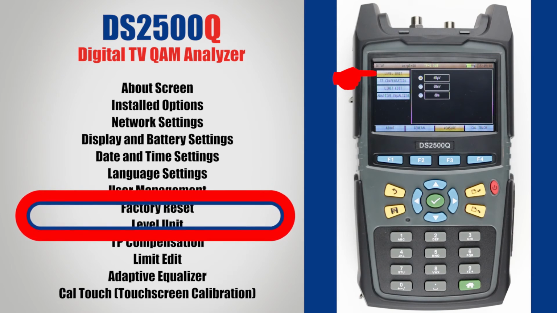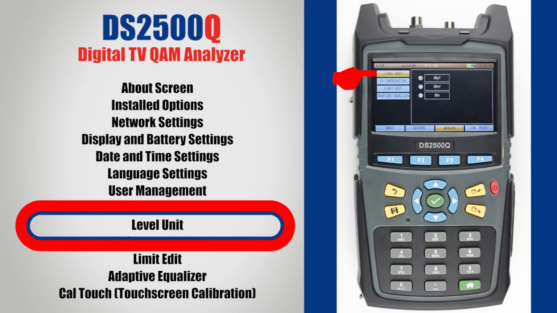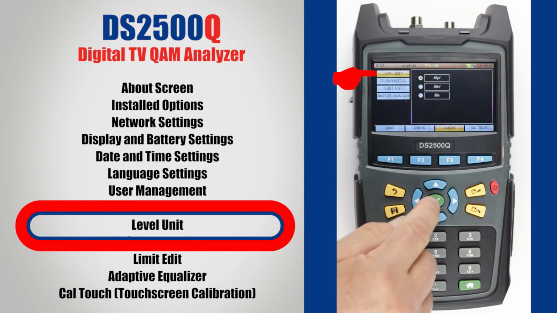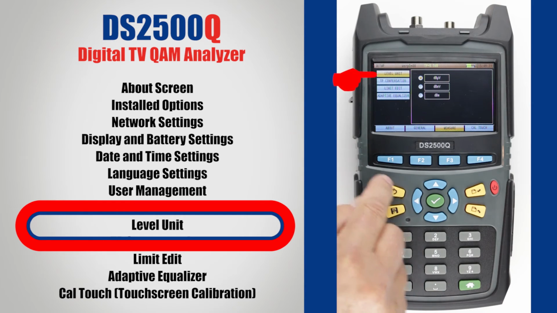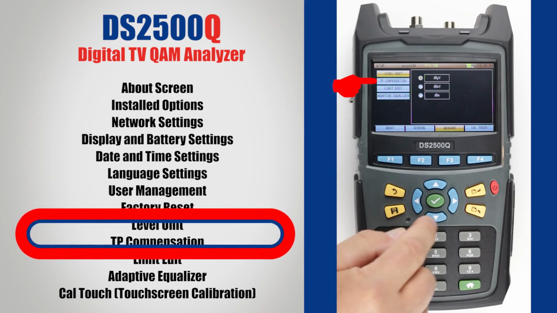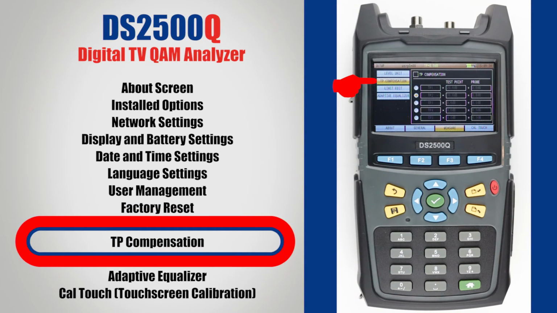Level unit. Highlighting level unit on the left and pressing Enter will allow you to select one of the measure modes on the right. Press the up or down arrow key to select the preferred unit of measure and press the Enter key. TP compensation. Test point compensation allows you to automatically factor in losses from test points, probes, or cable test leads. Typical CATV active equipment found in the field has a 20 or 30 dB down test point. Also, some test probes or long test leads may have losses that you want to compensate for.